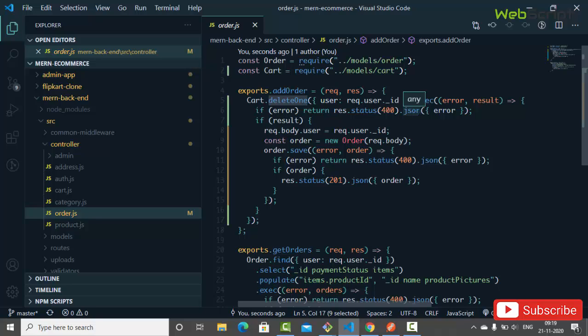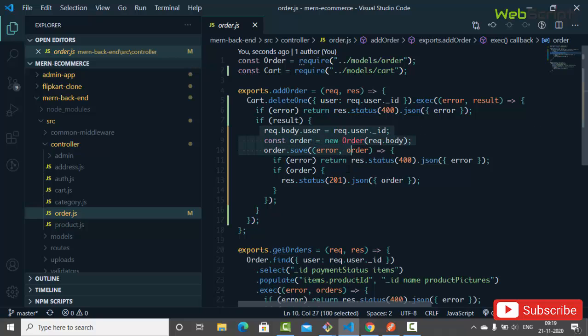Once you have the item, what is the need to keep things in the cart? That's why we are trying to delete our cart. So once we have placed the order, our cart will be empty, and once the process of deleting cart items is successful, then we will place the order. So here I'm checking the result. It's an object with the count of deleted items. We don't need to investigate what is inside this result, but it should be some object with the count of the deleted items.